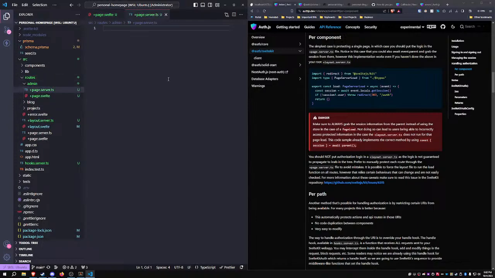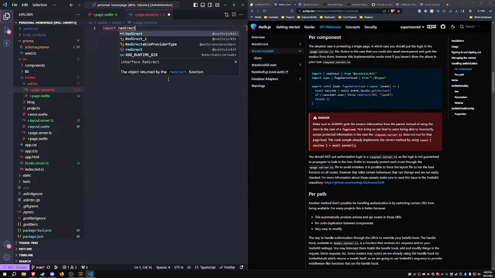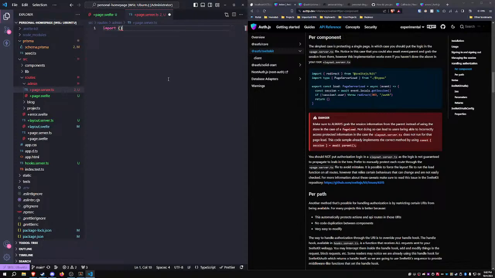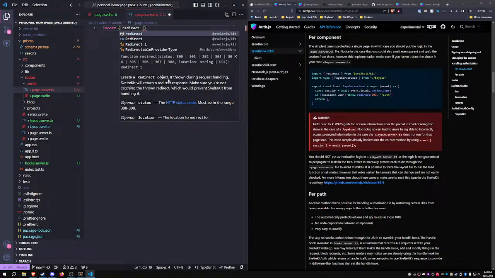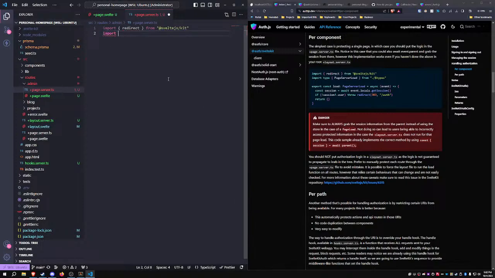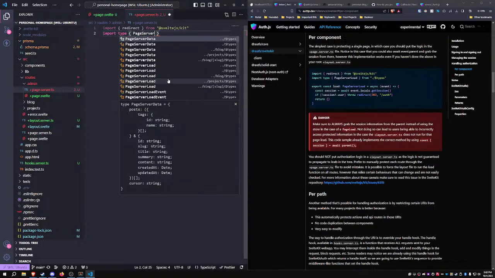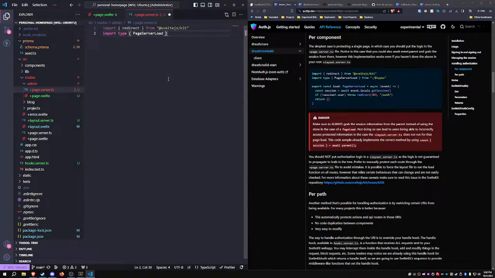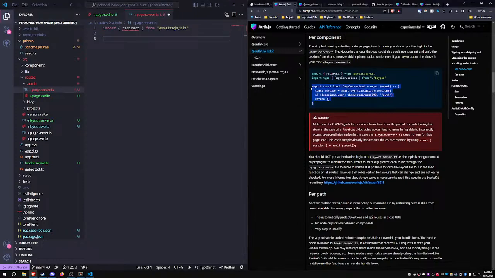page.server.ts. Import redirect from @sveltejs/kit. I'll deal with that later. An important bit is this.